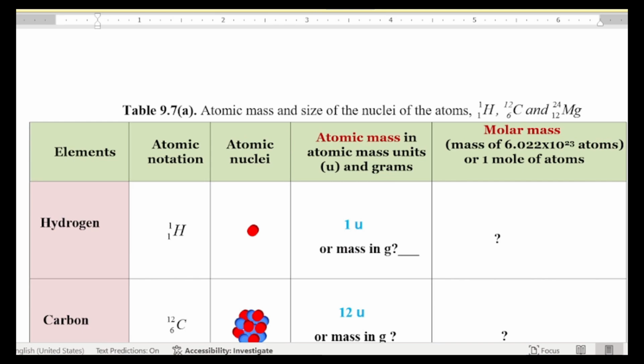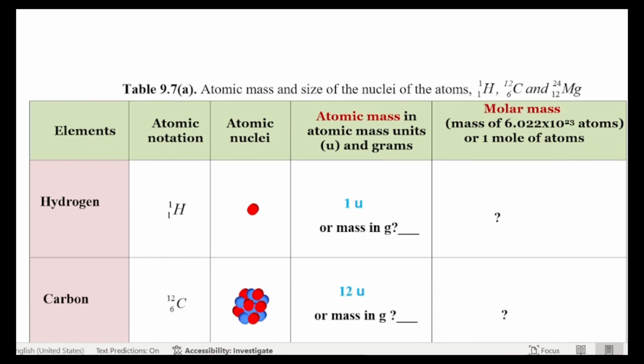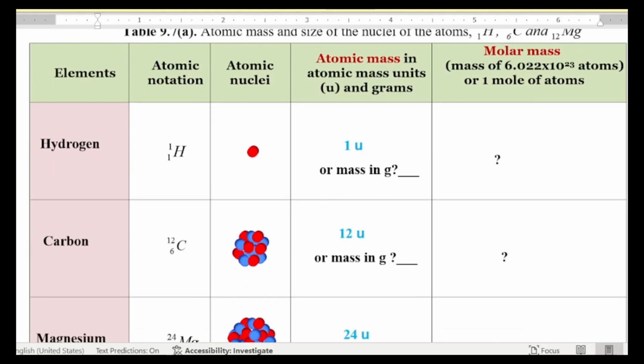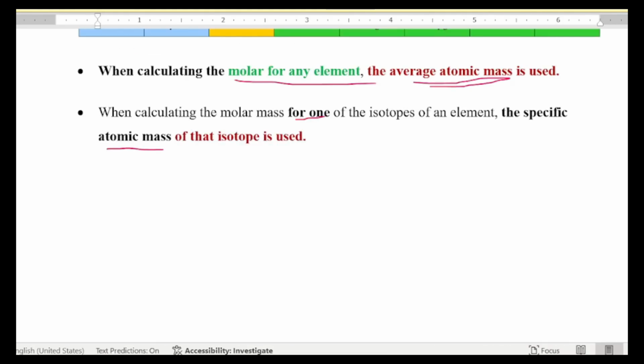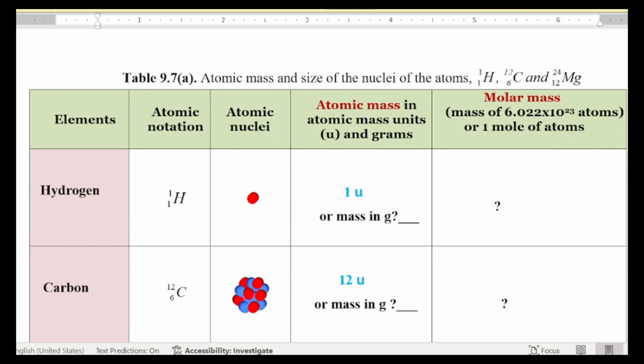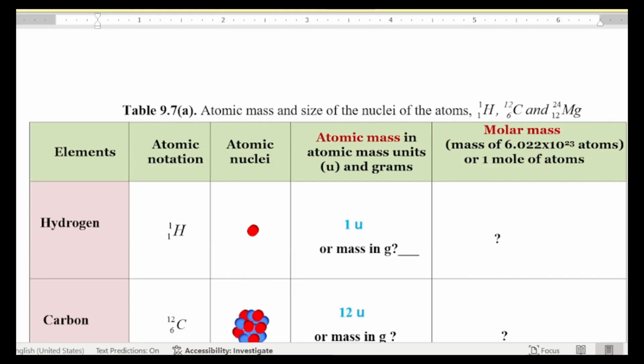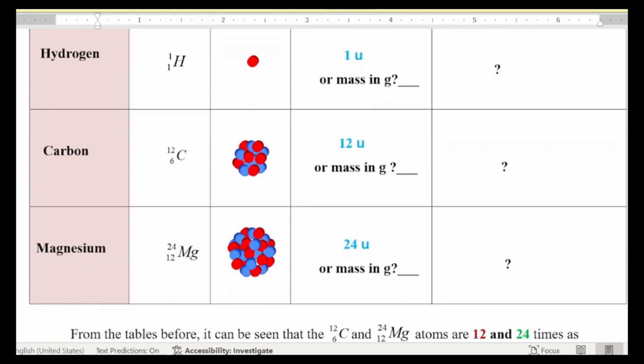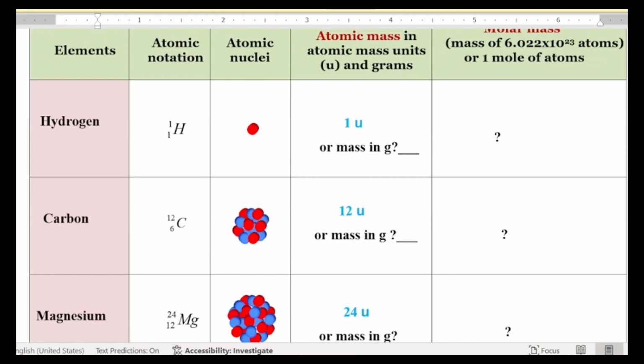From now on, you have the essence of the points that we are trying to make about the mole concept. So what I have done here is to create a table using those same three atoms we spoke about before: hydrogen 1, carbon 12, and magnesium 24 isotope. So using three isotopes there. Here is the atomic notation for the atoms.